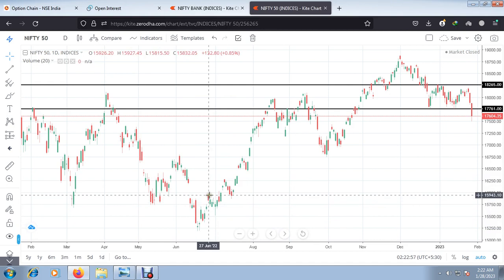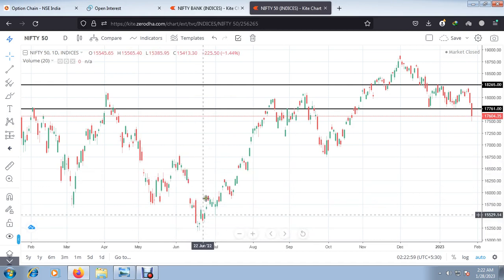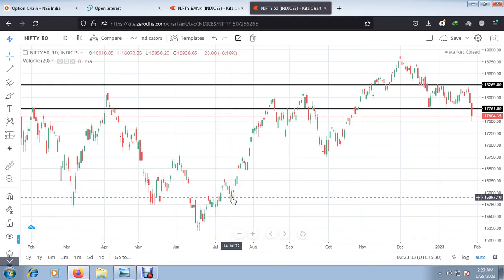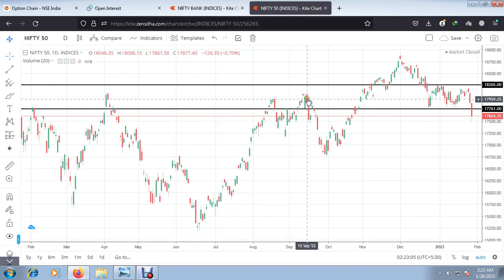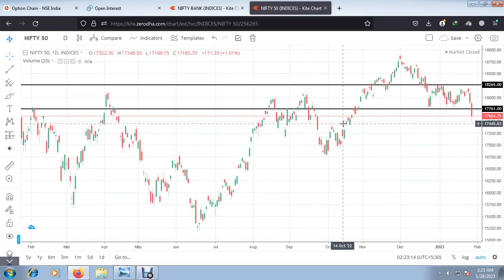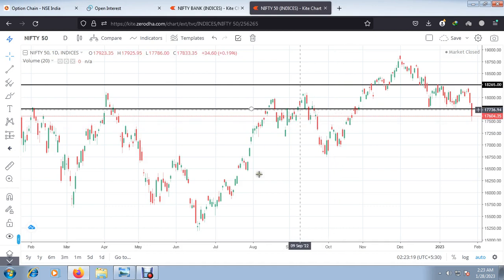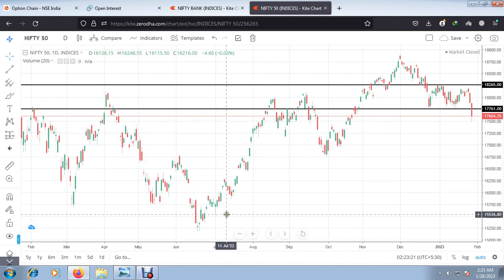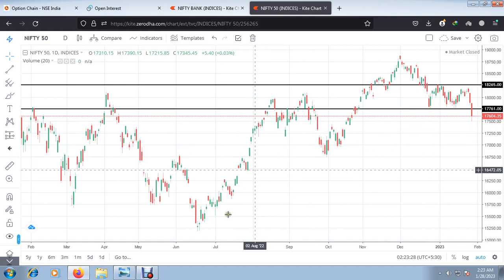Whenever it is going up like this, from higher high to higher low, this first higher low will be important. That will be the last support for the bulls. And if it is coming down, with lower low, lower high, then the first lower high will be the resistance for the bears. When this first resistance point is broken, the bears will give up. And when this last support point, the first higher low, is broken, the bulls will give up.